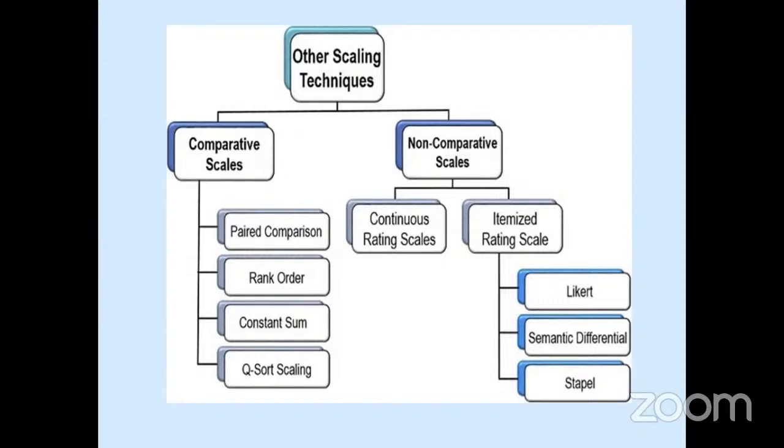So it is done by selecting and marking a point along the vertical or horizontal line, which ranges between two extreme criteria. For example, I'll give you the example of another product. A mattress manufacturing company can use the continuous rating scale to find out the level of customer satisfaction for its new comfy bedding. So these responses can be taken in the following way: highly dissatisfied, quite dissatisfied, dissatisfied, satisfied, quite satisfied, and highly satisfied.